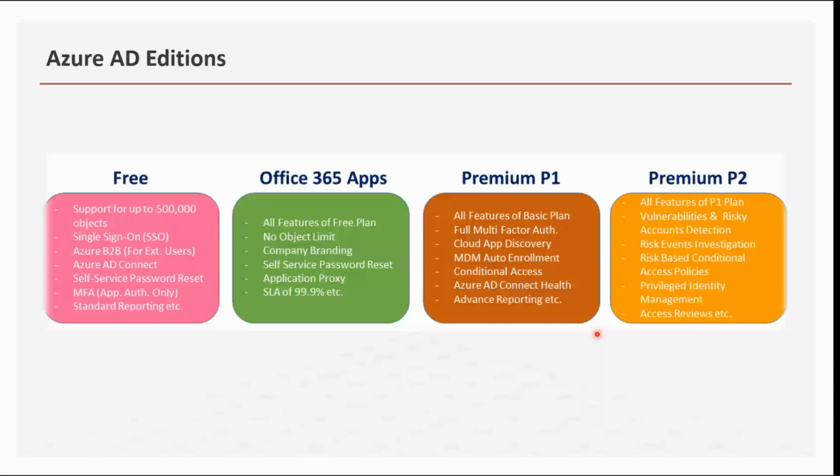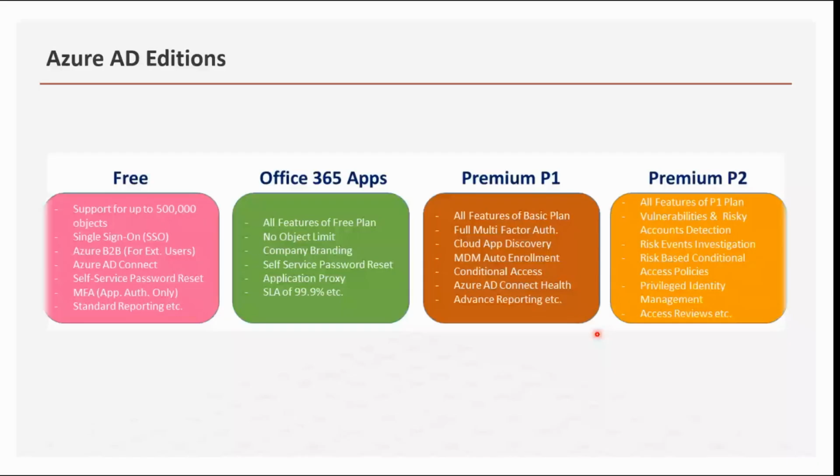Yesterday we had a discussion about a topic called role-based access control. Let me do a quick recap of what we discussed in yesterday's session. Yesterday we compared on-premises ADDS with Azure AD. We came to know that if you are using cloud infrastructure, the Active Directory in the cloud has licenses or editions available. Normally it's free, or Office 365, or Premium P1 or P2. That is the model.